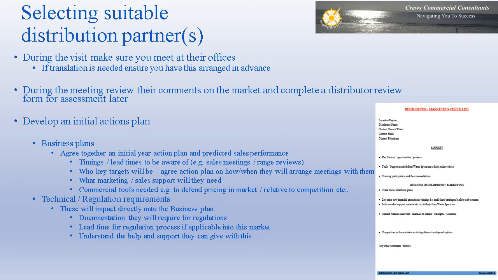And again, this could well impact directly on your business plan. If it's going to take 6 months to get approval, you won't sell anything for at least 6 to 9 months, so factor that in. Determine what documentation is required. Again, what are the lead times for this market, and understand with them what help and support they can give you and what help and support they will need from you.